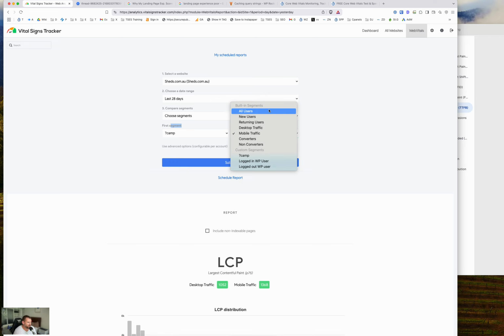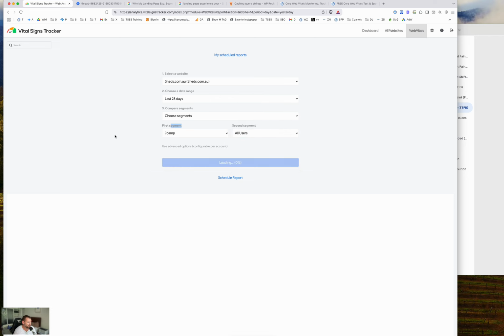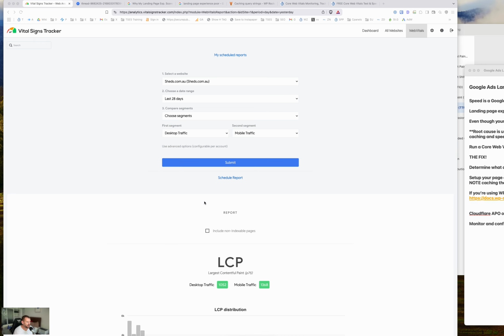So let's see if we can see paid traffic by itself, this campaign. It might be a little slow here. It's a big site. We can also schedule reports, so it also has email reporting built in, and you can see the trend over time as well. I'll just pause this and let it load up. Sorry, that segment didn't work, so I just reran the report here.